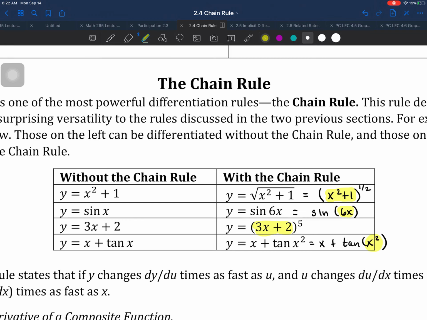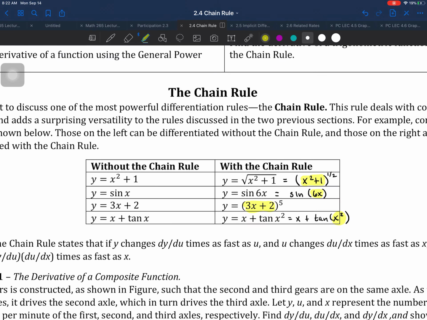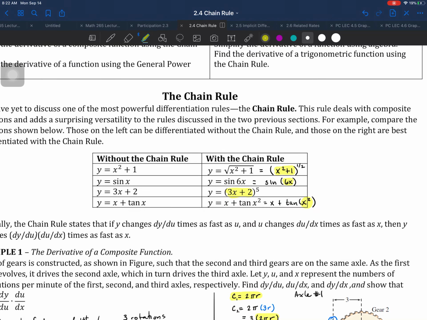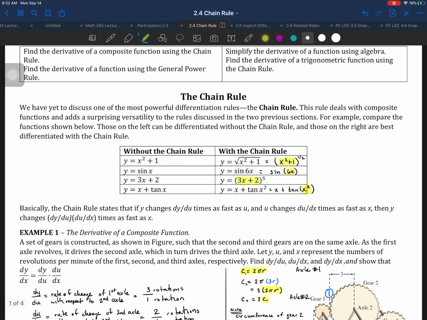Now, in this type of technique, if you guys notice, it's very important for us to recognize what is the inside and what is the outside. And the best way to think about this is by using parentheses. I know that sometimes the expression does not have the parentheses that would help you visualize it, but this is where you have to practice. You should be able to go out of your way to put these parentheses to be able to recognize this. Now, that's part of the mathematical notation that we should try to be familiar with.